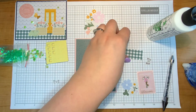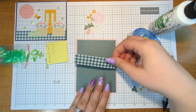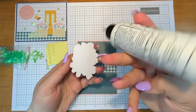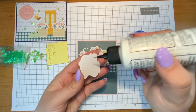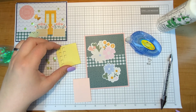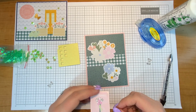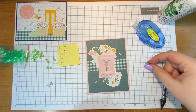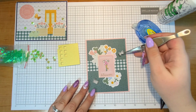I really do love the stickers that come in this kit. I used the pink sticker that says "Love makes," now I can't see it, something something blossom. Anyway, I used that sticker to make the focal point for my card here. I stuck that on some pink cardstock that matched the border of my background, added a pattern paper from the card kit with that really dark rich green, and paired it with 2 flower die cut shapes. And then to finish off the card, I'm going to put these 2 white very tiny butterflies on, and with this card I will add some sequins.